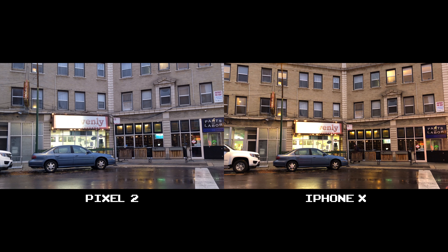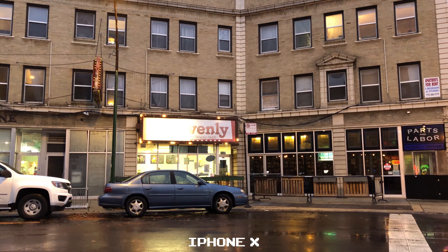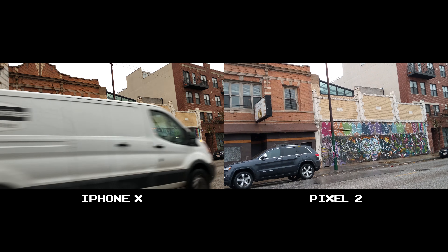Let's start here. The biggest difference is color temperature. There's no question that video quality is clean and detailed on both. The iPhone X shoots a lot warmer than the Pixel 2, but this was also taken on a completely overcast day about 45 minutes before sundown. The Pixel 2's colors are more accurate, but I find the iPhone X's warmer colors appealing in this shot.